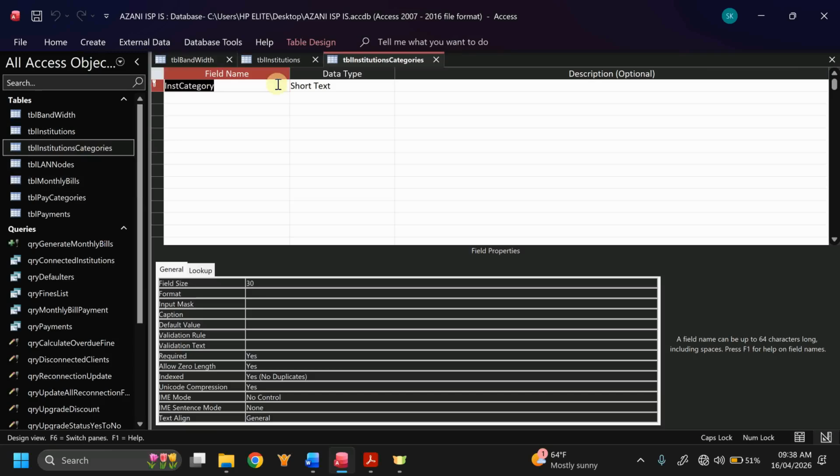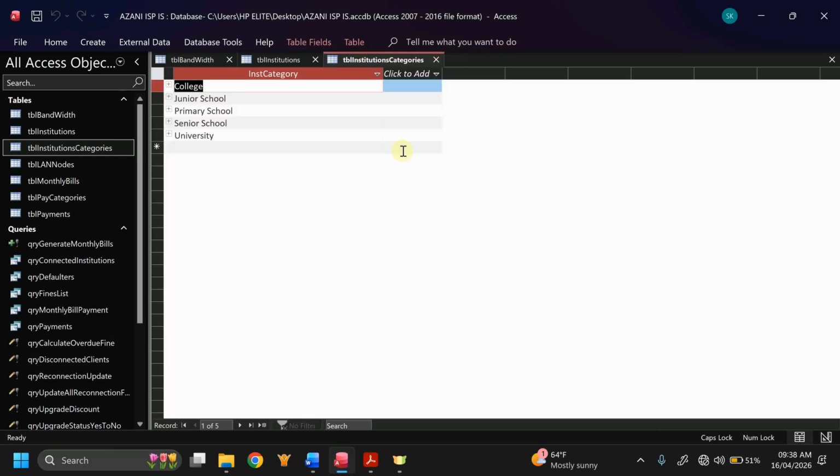We might want to expand and cater for more institutions than what we have on the project paper. We may want to include hospitals, homes, shopping malls and the like. We may want to extend our services to other categories. And therefore, instead of just an ordinary lookup wizard, we need to create a table for categories for future dynamism.